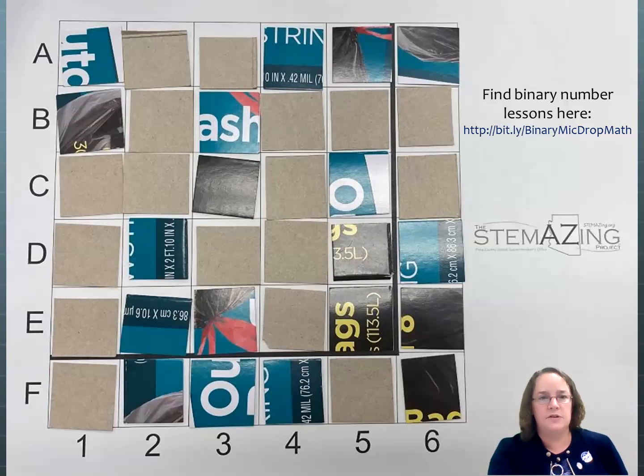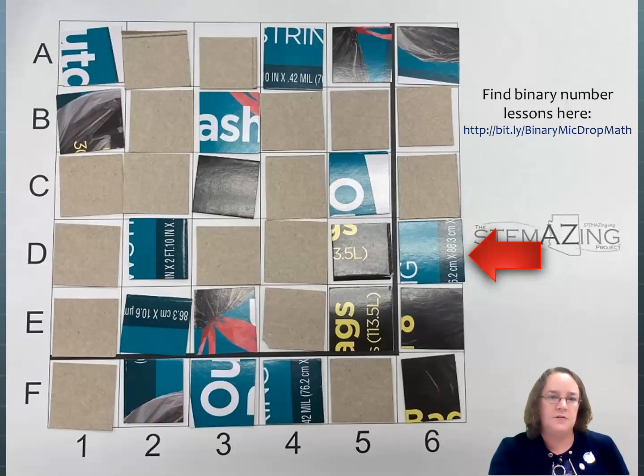The first row A is still even, 2 and 4. Row B is still even, 2 and 4. Row C is still even, 4 that are cardboard side and 2 that are printed. Row D, 3 cardboard and 3 printed. That is odd. And so row D definitely has the error in it because it has odd numbers of printed side up and cardboard side up. Now we're going to look at the columns and see which column has the error in it. So when we look at column 1, it has 4 and 2.